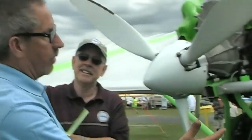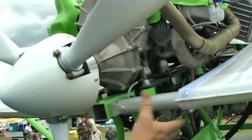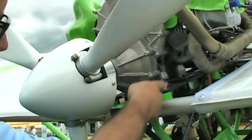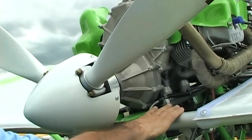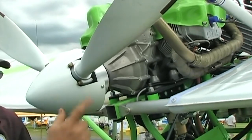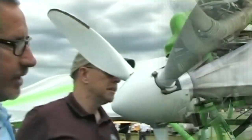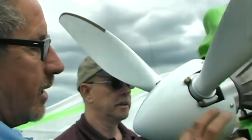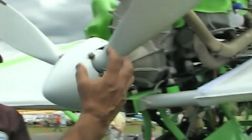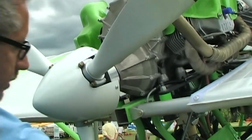For mounting, we package a kit. The lower motor mount that bolts onto the frame is the same as your two-stroke; we just mount it differently down on the bottom. The HKS upper mount is a dedicated mount that we manufacture. We utilize Barry mounts instead of the common Lord mounts — Barry mounts actually limit pitch and twist on the engine so the propeller doesn't move around as much.